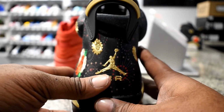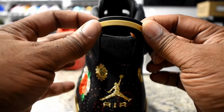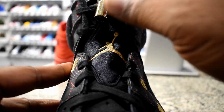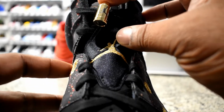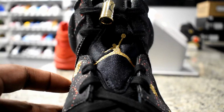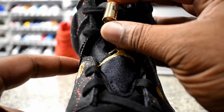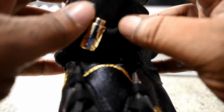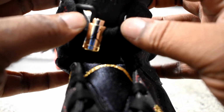I don't know how these are gonna do in stores or whatnot, but they should do pretty good because I'm feeling them, and I'm old school. So it is what it is, man. But anyway, we're going to take a closer look at them. I ain't going to do too much talking. I'm going to let y'all check it out.